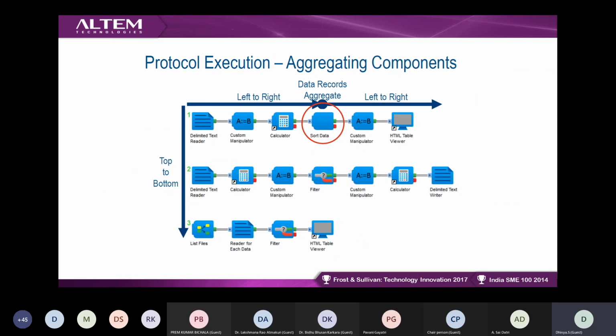And the protocol will execute like this. It will move from left to right. You can put all the protocols in the same place also, but it moves from left to right and top to bottom. Right from reading the text and calculating, sorting your data, simple operations also can be done using this, and then identifying a final result. Lipinski's rule of 5 filters these properties, and then filter these properties. I don't want these fingerprints to be in a molecule like this. Whatever you customize with the tools will decide and give you your outputs.